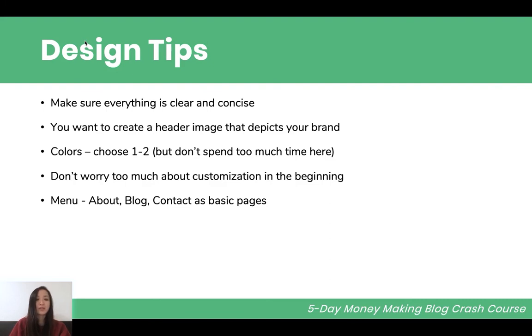Now, your menu should have kind of an about page, a blog section, and then contact as basic pages. These are just basic ones we see normally. You don't have to do this, but this is what we recommend. For your contact, you could even do a free Gmail address. You don't need to have that at domain.com, whatever, yet. You could just do an at Gmail. That's totally fine.